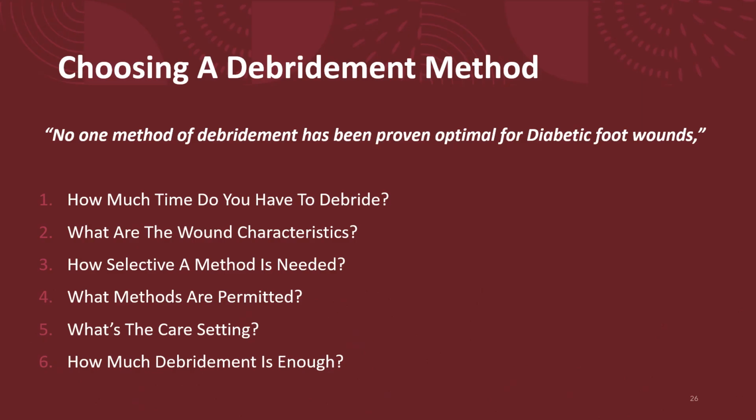So when choosing a debridement method, no one method for debridement has been proven optimal for diabetic foot wounds. So we have to ask ourselves, how much time do you have to debride? What are the wound characteristics? How selective a method is needed? What methods are permitted? What is the care setting? How much debridement is enough?